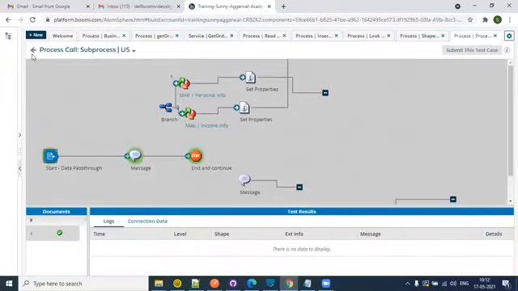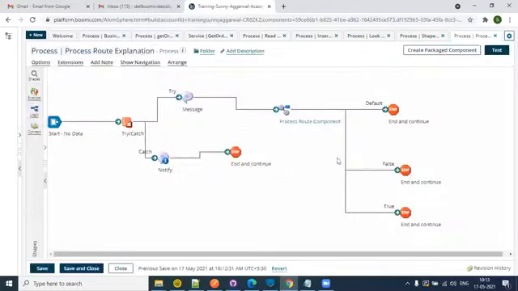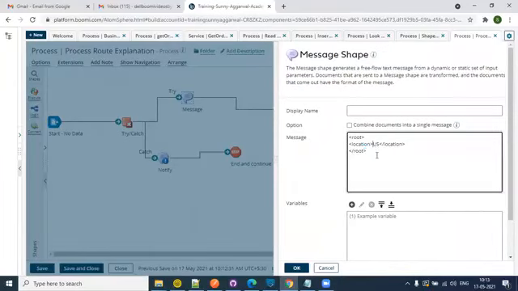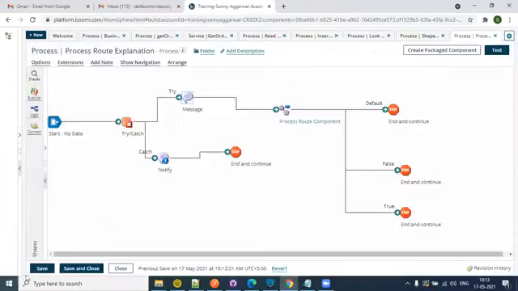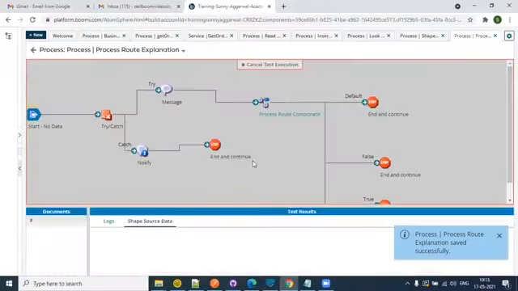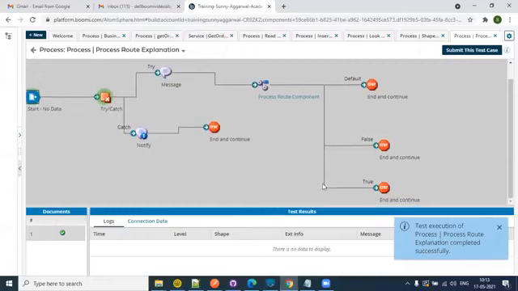But do not get confused that the default will get executed. Default will get executed when it does not find a matching criteria. So for example, if I give location as, let's say, Australia, then which branch will get executed? Now default will get executed. Okay, why did it stop over here only?